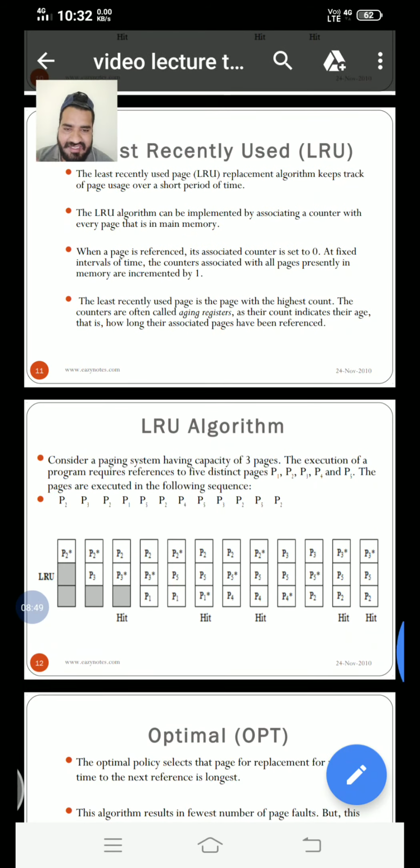So I replace P3 by P5. So I will select those pages to be swapped out which are least recently used. This process will go on until the CPU accesses all the pages it wants to access. Clear? We are swapping out those pages which are least recently used.